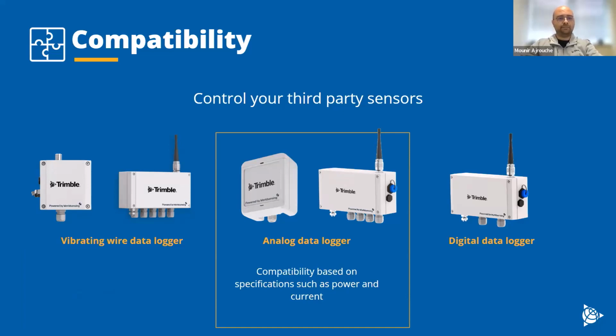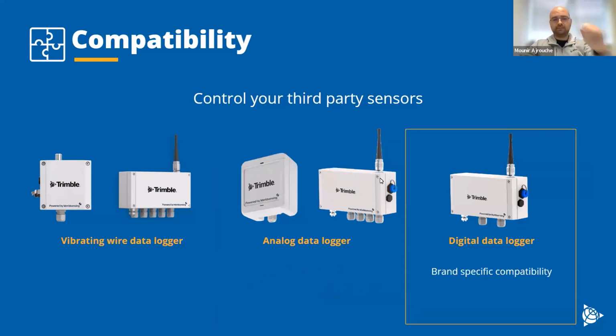At the same time, we have the Pico node. It is very similar to the analog data logger. The main difference is that it has only one channel. It's used with low power sensors, like 5 volt up to 50 milliamp, and it's IP67 with an internal antenna. For output readings, it's very similar to the analog data logger, with a pulse sensor that can be used with rain gauges. The digital data logger is mostly used by a weather station and MPBX, multi-point borehole extensometer, and IPI, in-place inclinometer.